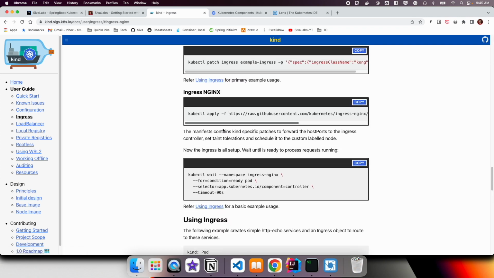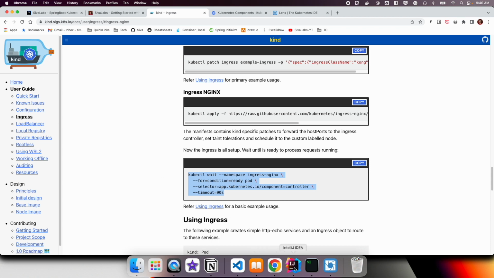So here you can see there are prepared YAML definitions. It will take care of installing the nginx ingress controller. And here there is a command to ensure this got installed and all the components are ready. So we can use this command to wait for it to be ready. So there are a few steps that we need to perform to install the kind cluster.